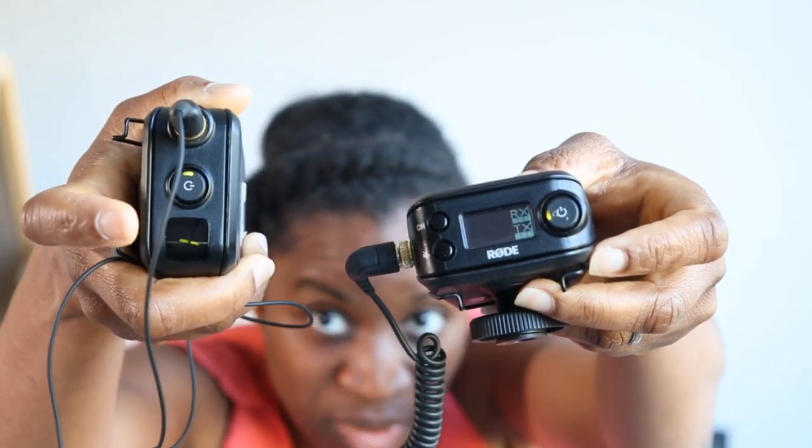So it tells you that it's been muted. But this is really, really handy. It is really handy, I must say, because it gives you the ability to be mobile and have the confidence that the sound is being recorded, as well as placement. You can place this quite discreetly, depending on what kind of thing you're doing, whether it's a movie or whether it's reality or presented.